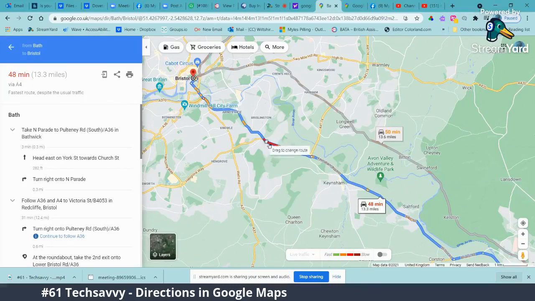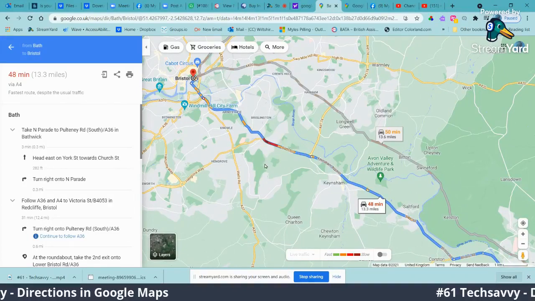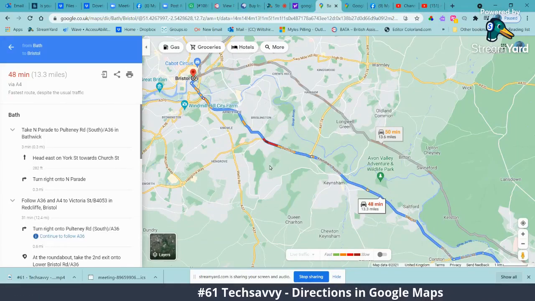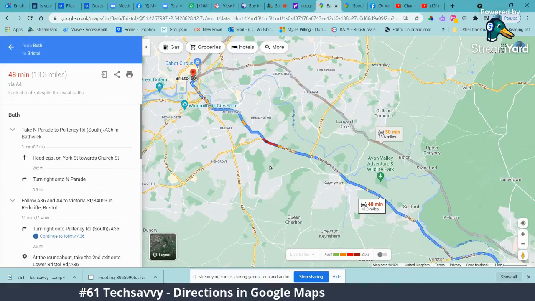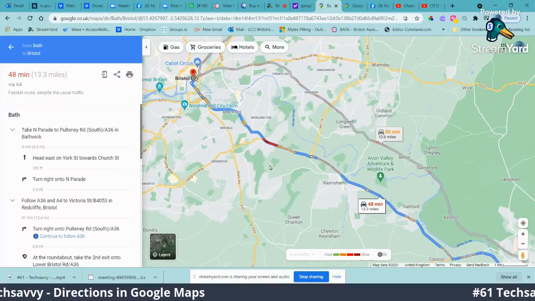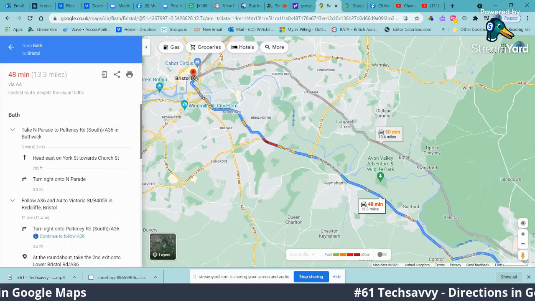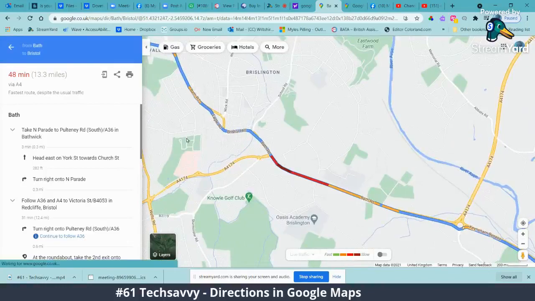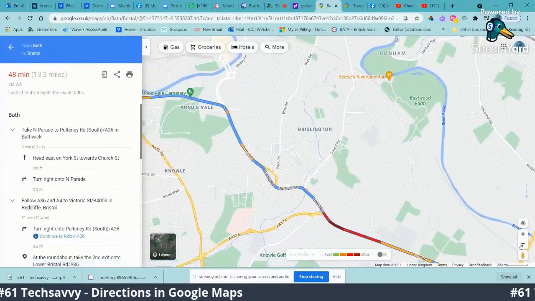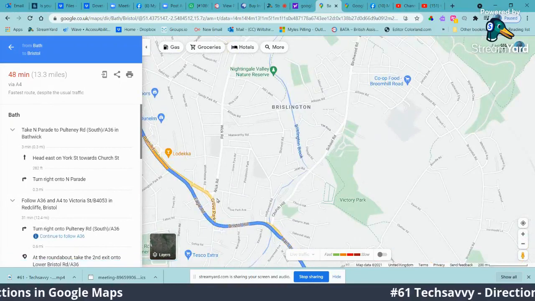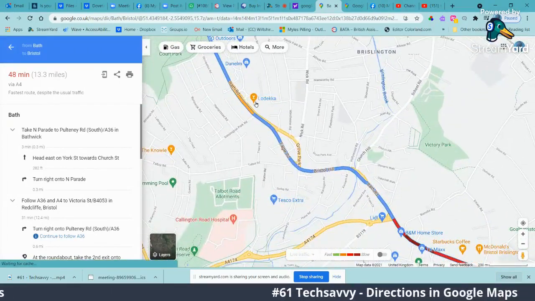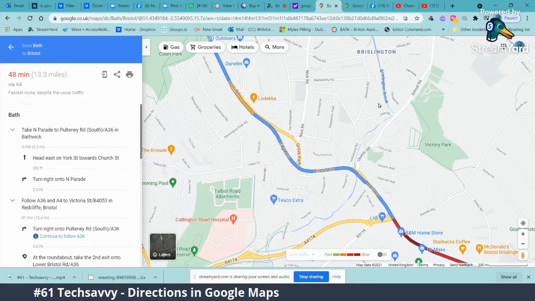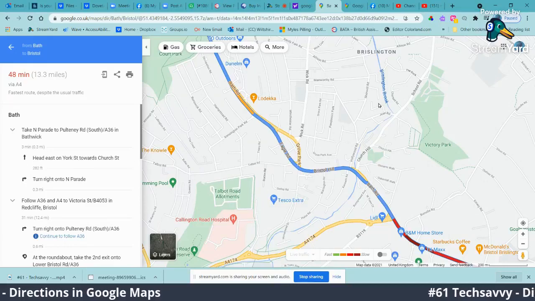And you'll notice there's a red section here. This is where there is a problem with traffic and it's liable to be slower. This is updated every 30 seconds or so, and it gives you accurate information about how to move from one place to another. One other interesting feature about the zoom is that as you go in further, it gives you street names and shows you more and more of the area. So if I wanted to see what streets are surrounding this part, it will give you that, as well as particular points of interest, and give you pictures wherever there is one, so that you can see them on your journey.